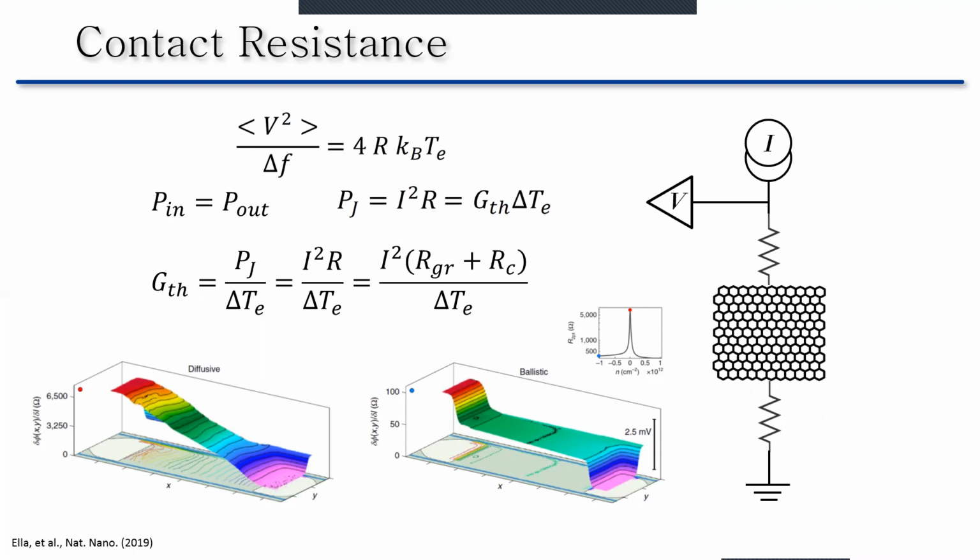So what we have to take into account is the temperature distribution in the graphene, right? If you assume a uniform thermal conductivity, and you assume that your contacts are sitting at the bath temperature, then you can write a very simple one-dimensional heat equation and solve for the temperature distribution. It turns out that the Johnson noise measurement measures an average over that distribution, and that turns out to be a numerical factor. Thank you very much.